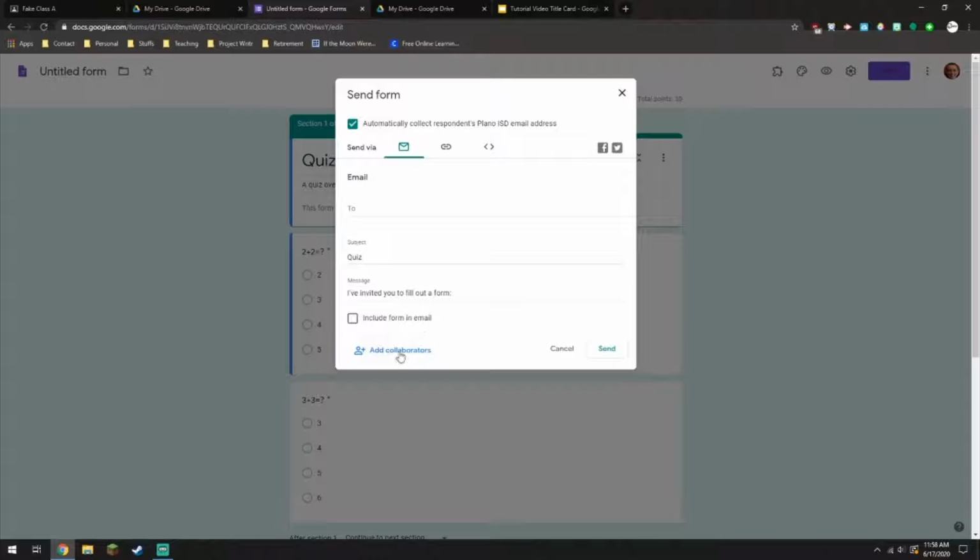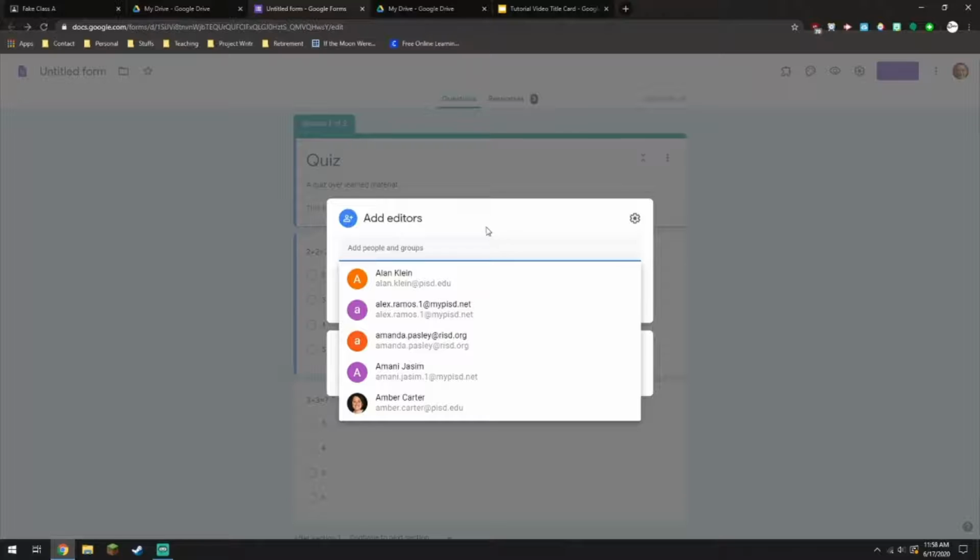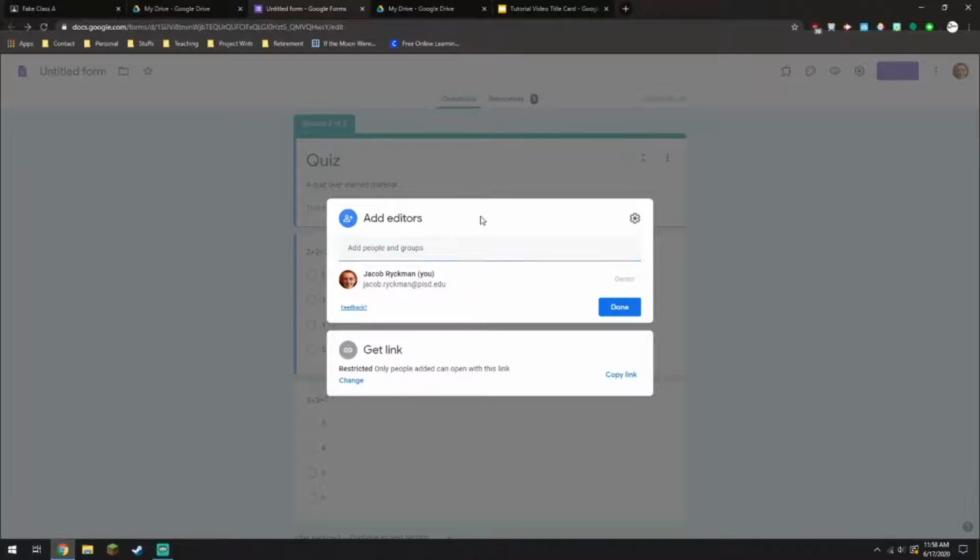Instead, I'm going to click Add Collaborators. So we get to this screen, and this allows you to type in people's emails. Maybe you have a group set up in Google Drive or in your Gmail as far as sending information out. So you can start typing that in, and then their emails will pop up, and you can start seeing their names, right? You see I'm already getting names popping up here, right? You would add in their name, and then they would be able to actually see this form and edit it.